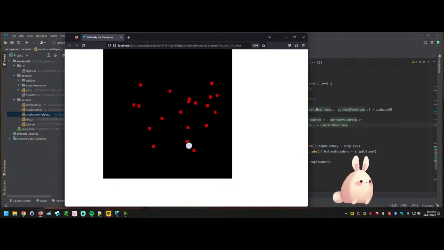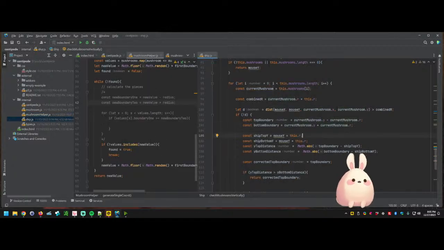The biggest hurdle is when you have multiple squares right next to each other. It doesn't quite behave right, but as you can see here, it edges out. So I think I need to reevaluate that whole piece.